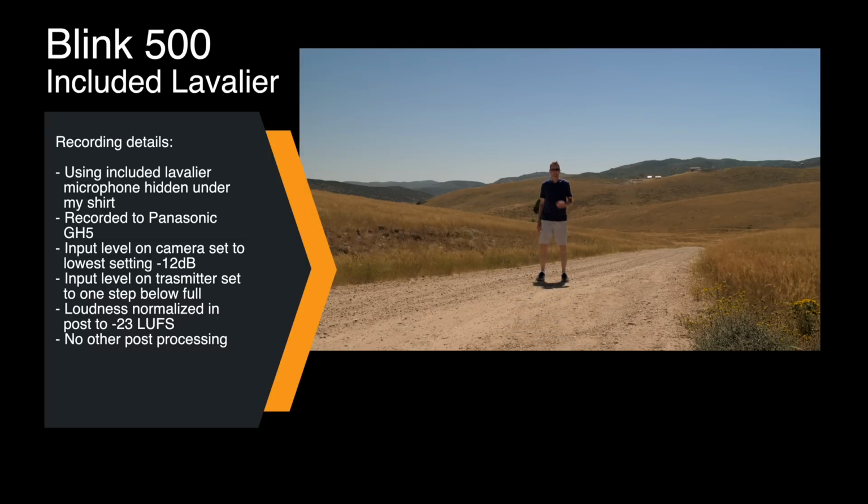1, 2, 3, 4, 5, 6, 7, 8, 9, 10. All right, this is about 10 paces from the camera. I have the lavalier microphone hidden under my shirt here because you can see it's a little bit on the breezy side out. I have the transmitter right here underneath my shirt, and it's going to the Panasonic GH5, where we have the receiver sitting on top of the camera. This is a pretty brutal kind of test for a consumer wireless system because we're outdoors.